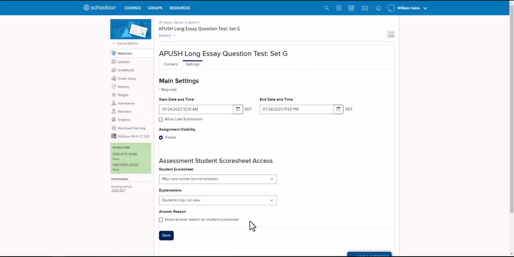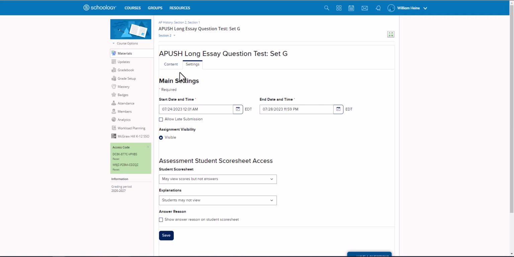One important thing to note is that if you do need to make any edits to the assignment, such as the dates, points, any other items like that, you do need to edit that assignment through this screen. This is because the assignment sync and grade passback integration is kind of a one-way road. So we send information from McGraw-Hill into Schoology, but no information in Schoology gets sent back to McGraw-Hill.